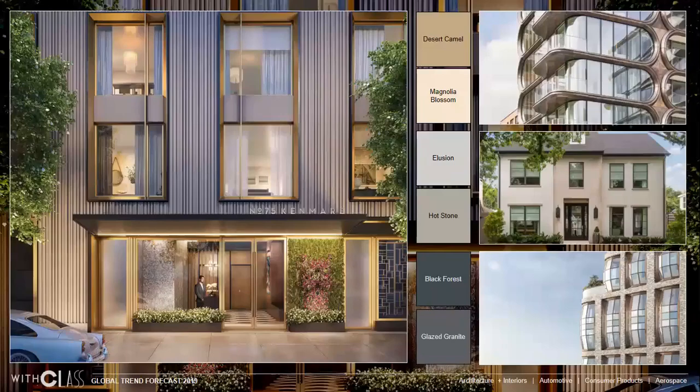For the exteriors, if you guys have seen this presentation before, everyone knows I'm slightly obsessed with the structure on the left. That is a Lenny Kravitz project. Lenny Kravitz has a design firm, and this is one of theirs, but with the metal siding. I love the wide brass metal trim on the windows, but it also incorporates Art Deco with the beautiful mosaic tiles, but it's also wellness and biophilia with the living walls. It's just a great mashup of contemporary and traditional, and beautifully utilizing all of these materials and meshing them together.